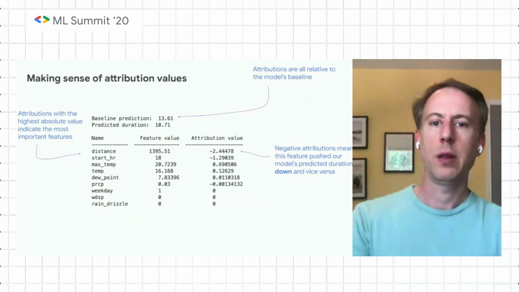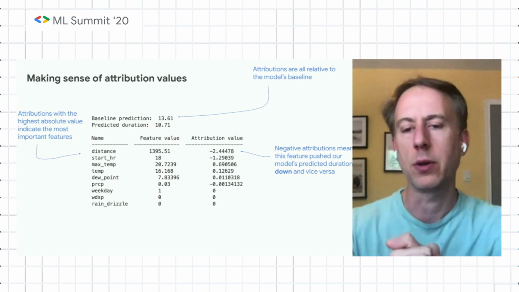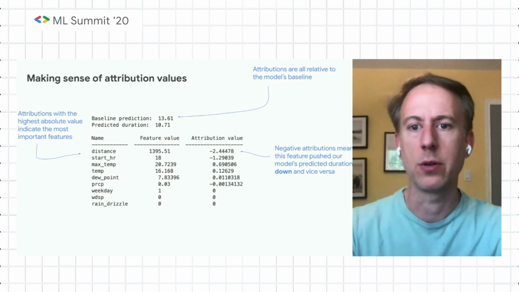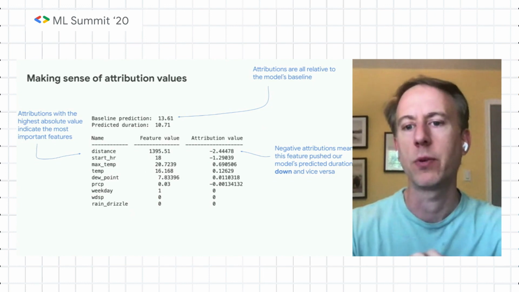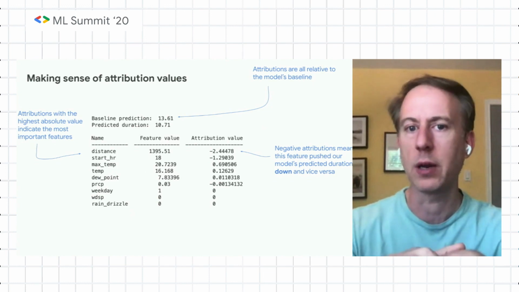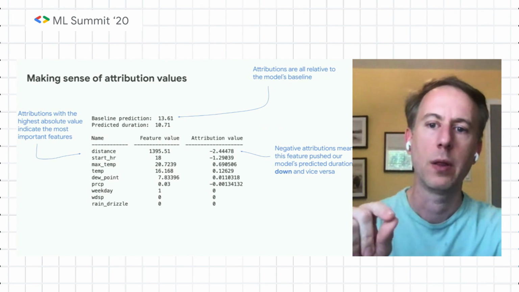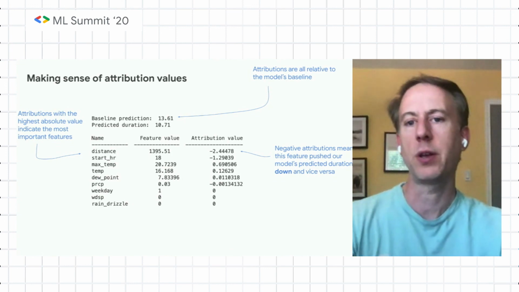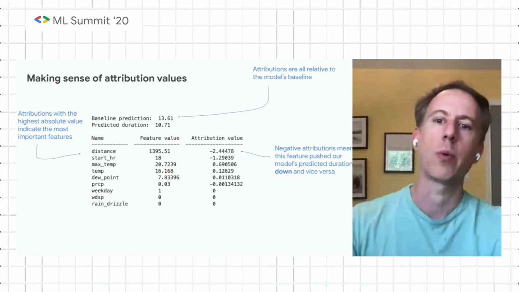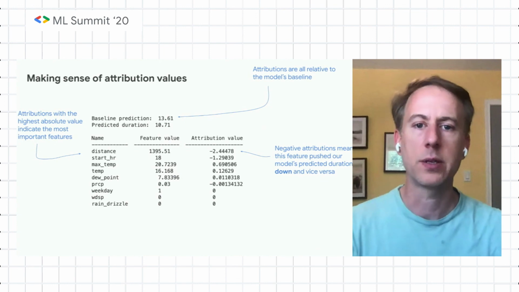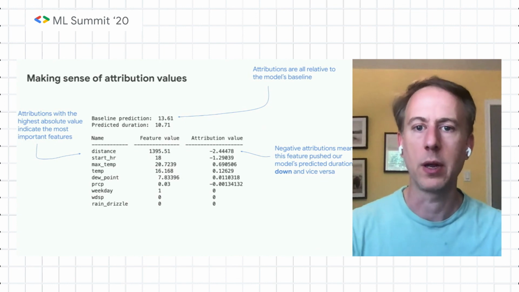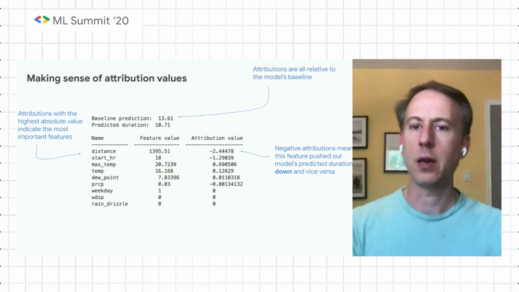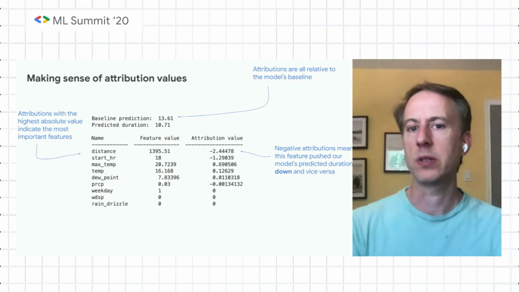Okay, so in this example, it happens to be looking at a model that is about rental bikes, kind of like a rental car type of service, but for bikes, that's actually in the BigQuery public data set. What we're trying to predict is the average duration of the ride in minutes. In this particular case, we start with a baseline. So let's start from the top and work our way down. You have a baseline prediction, and that could be anything. In this case, it's going to be the median value in the data set. So the typical prediction is going to be 13 minutes. With the data that we passed in, our predicted duration is 10.7.